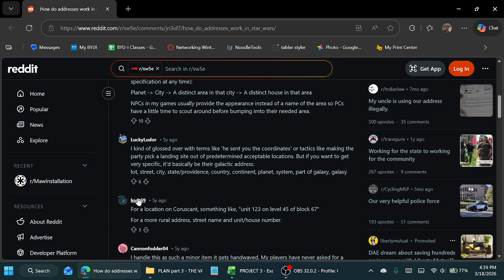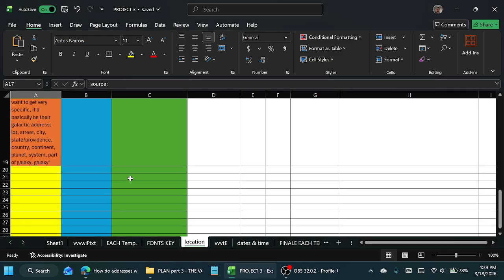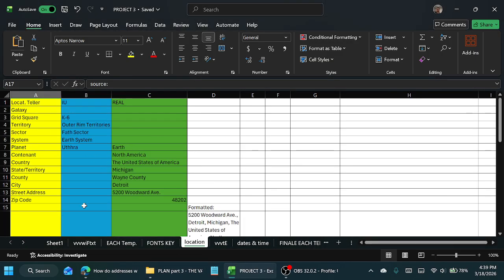And as we can see here, it got 6 upvotes, which just means that out of everybody liking it or disliking it, there are 6 people that like it, which means someone could have hated this. But that means 7 people liked it. You know how Reddit is. So that's where I got my basis of this, and that's why I have this information. Then the next one is VVVTE, which is a vault.